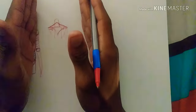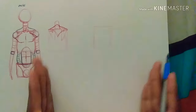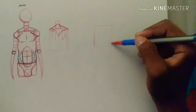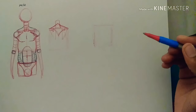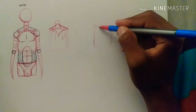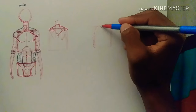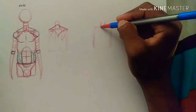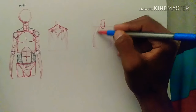Guys are straight up and down, like chocolate bars. Girls are peanuts. They got waves, so you gotta be more creative when you're doing the girls. So we're gonna do our box right here. Same thing, rib cage, arch it. I did it backwards, but you do the circle, the sphere. I'm doing it a little bit fast because I'm running out of time. I don't want these videos to be super long because they don't upload. Little sphere, little neck.